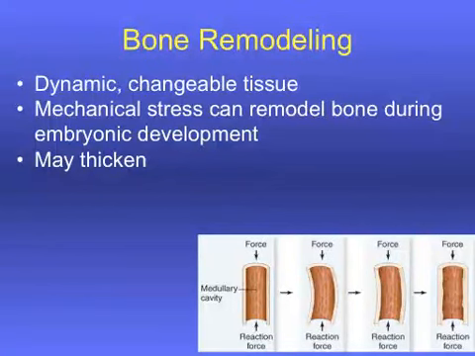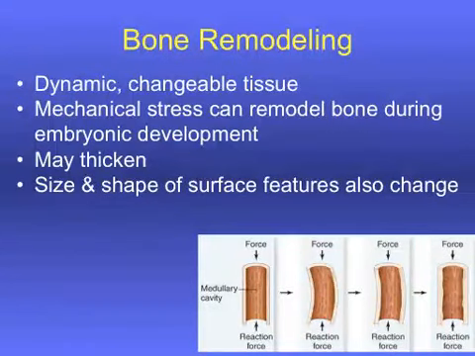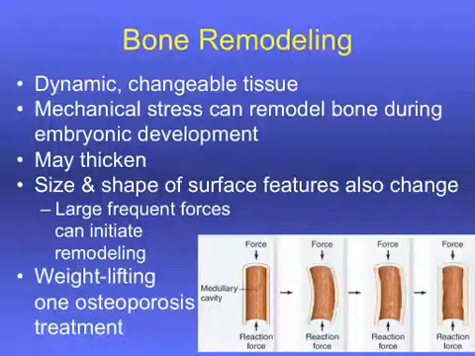So the result of this, and what bone can do, is that it can get thicker, right? We have over here a relatively thin layer of compact bone, but as the stress is done over and over and over in a chronic kind of way, the bone begins to deposit thicker and thicker layers of compact bone, which causes less flexing and more of an upright, reinforced structure in response to those same stresses. That gives us a degree of resistance and resilience if we were exposed to the same kind of stress over and over.